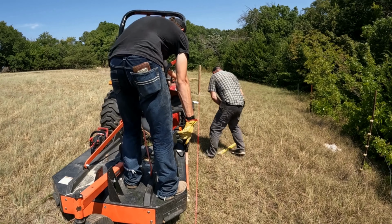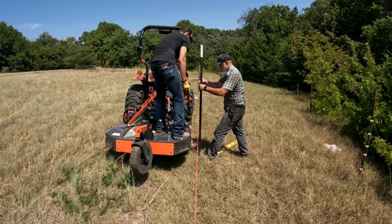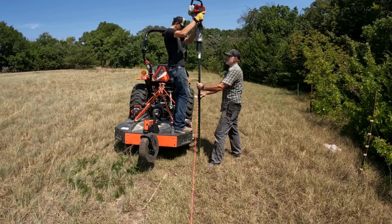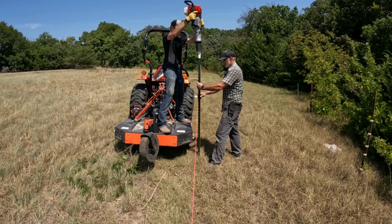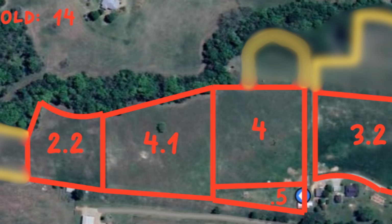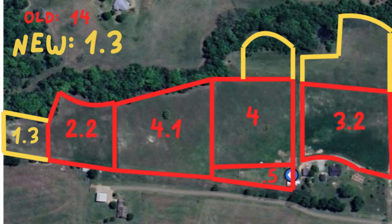In our last video, we tackled a small area on the northern edge of our property that wasn't fenced. The forage isn't the best, but it was already fenced on two sides, so making it available to our cattle was quick. It also provided some needed shade, which they have definitely loved. We started here with about 14 acres of grazable pastures divided up into four main areas. The addition of this new pasture didn't add much and didn't take long before it was pretty well cleared out. We need to improve that pasture in the months to come.